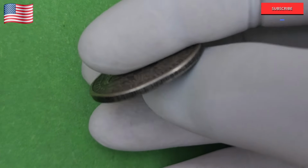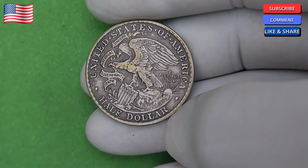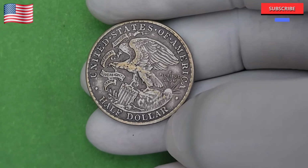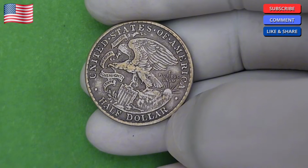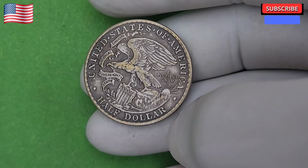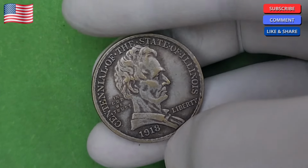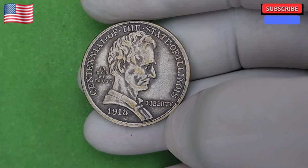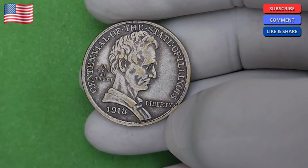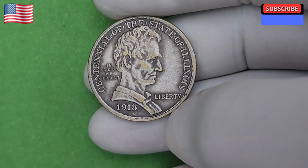What makes this coin stand out are its unique features. On the obverse, we see the stunning image of Lady Liberty walking confidently toward the rising sun, draped in the American flag and holding branches of laurel and oak, symbols of both civil and military glory. The reverse features a bold, proud American eagle perched on a mountain crag, wings unfolded in readiness. The detailed engraving and artistic depth of this coin are simply unmatched.